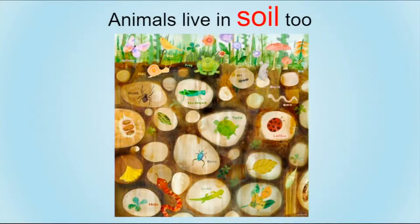Animals live in soil too. What are some animals that you see in this picture? What do you see? That's right. I see a spider. Do you guys see a spider? What else? Snake. I see a snake too living in the soil. What else? I see a bug or an insect. Ooh, a turtle.